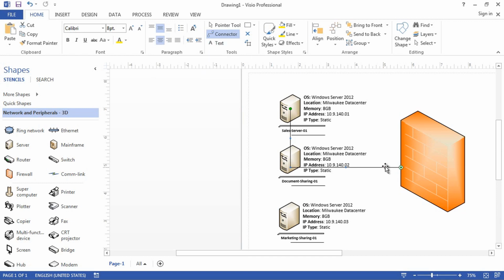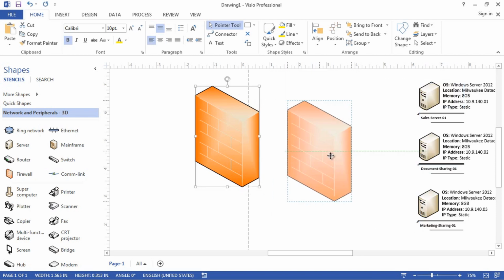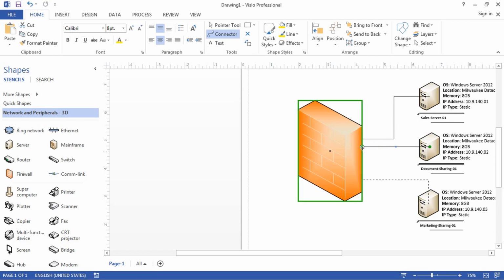So let's do that. I'm just going to remove this connector. I'm then going to do Control Z, or you can do undo. I'm going to switch back to the pointer tool, drag the servers to the right, have the firewall on this side, and then use my connectors to connect the server here. And you can certainly play with the lines and make it look the way you want it to. So probably this would make sense. This would be the most professional line. And you can have other features of the line like arrows and some other things as you need to. So this would be my second line, and this would be my third line. It makes sense to display the network connectivity.